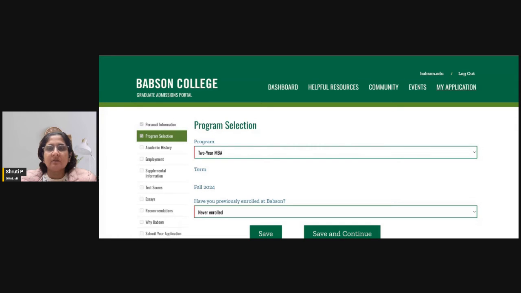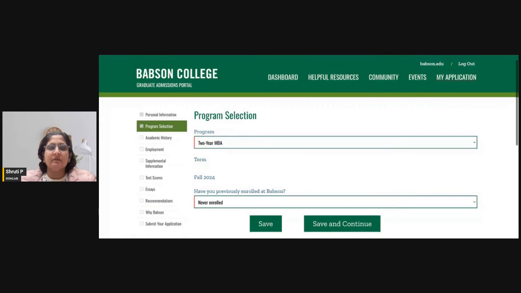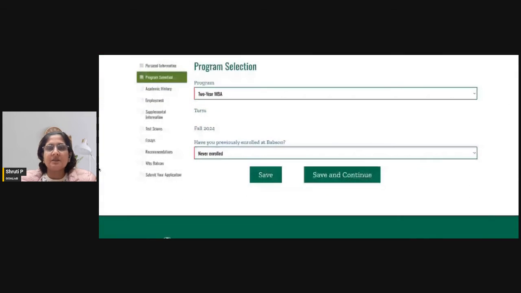As an international student, there are some things that you require to submit in the application form. So we'll run you through the complete Babson College MBA application form and guide you as to how you can fill it. Once you've filled in the personal information, you need to select the program that you want to go in for. You can select from the 1 year, 2 year MBA program, and there are other programs that the college also offers. The entry year and the term that you want to go for is also a part that has to be filled in the program selection section.